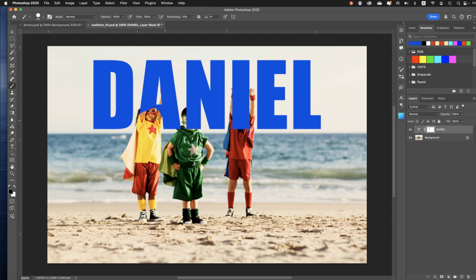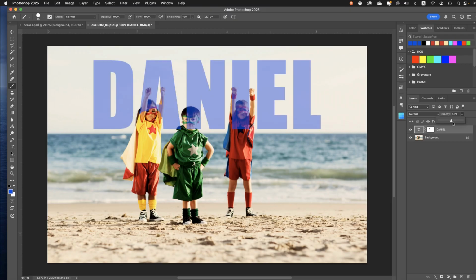Now it's a bit of trial and error if I leave it like this, so I'm going to propose another little trick where we actually make our text see-through, translucent, and that way we aren't guessing where we're going to paint. So to do that, I'm going to temporarily come over here to my layers, click on the text icon, and go over to my opacity, and just move that slider down. And you see how that exposes where I need to knock out the mask. So having done that, I'm going to hit my return key and select that.